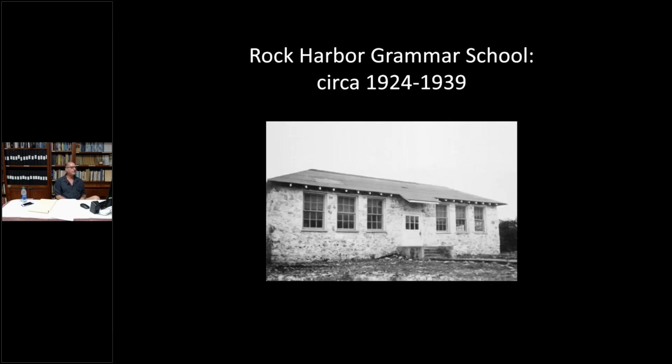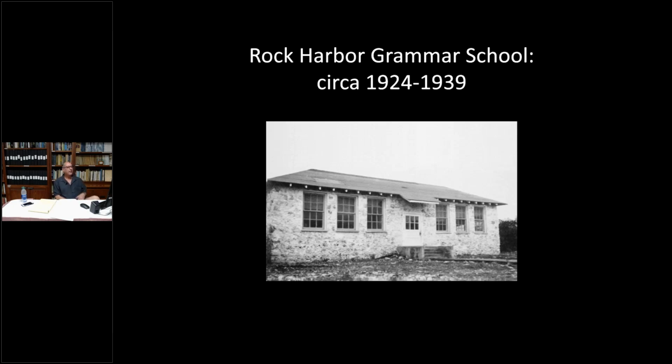Now this is the Rock Harbor Grammar School, built around 1924. We talked about Beauregard Albury a couple slides back, who, he and his father, built the oldest house that's now home to Reef. In addition to being fishermen, they were also farmers and had key lime groves. Rock Harbor needed a new school, and Beauregard Albury donated some of his land for construction of a new grammar school. And this is the two-room Coral Rock Grammar School.